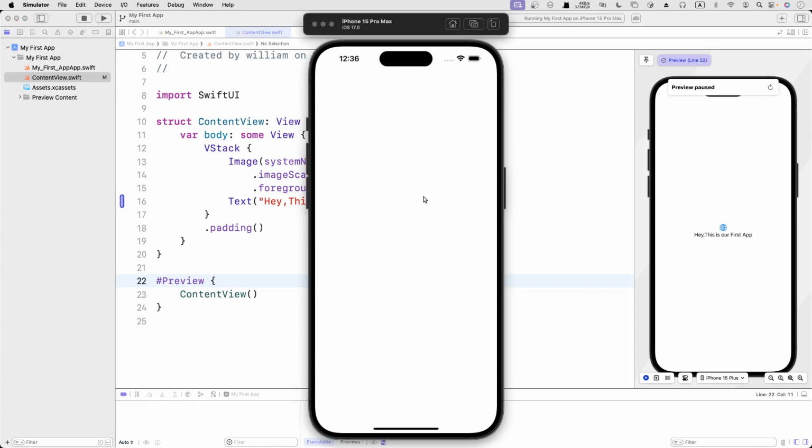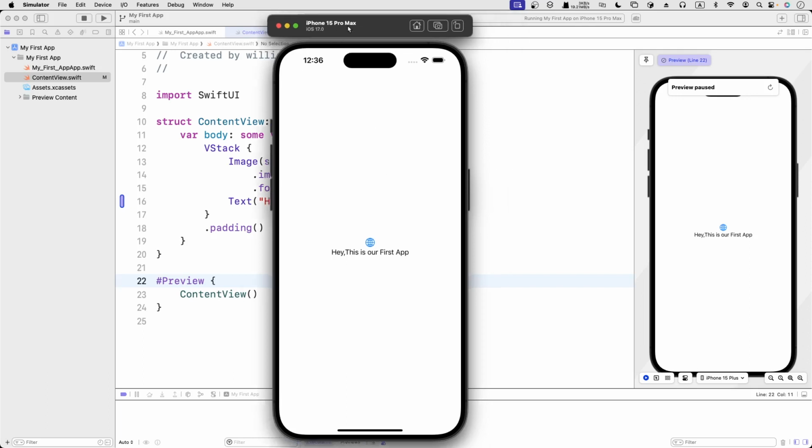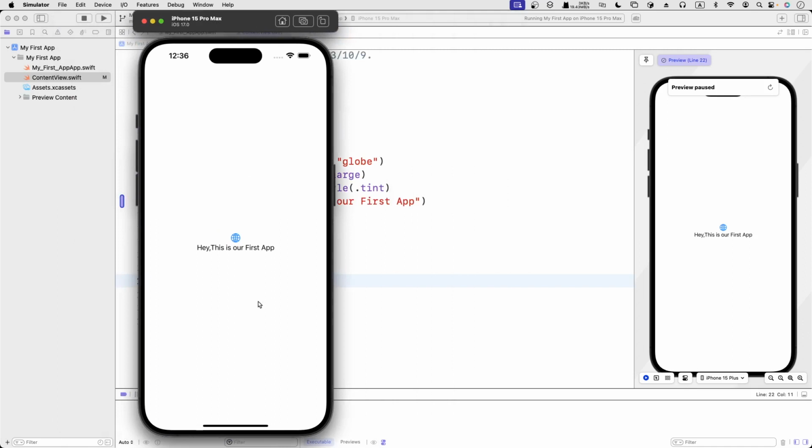Alright, it's not nearly 1 minute, just a few seconds to wait, and you will see a pop-up window. This is a perfect simulation of an iPhone, whatever version you choose. You can see the system is currently running iOS 17.